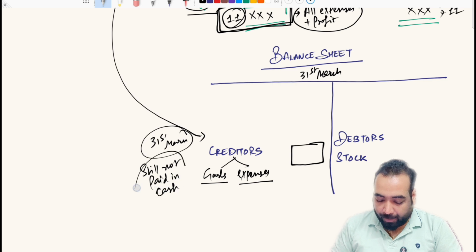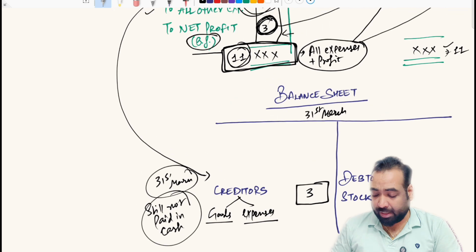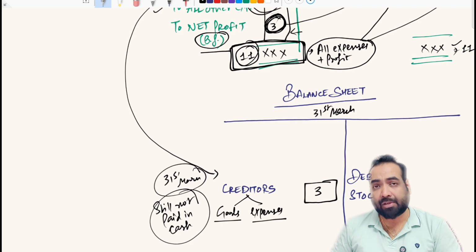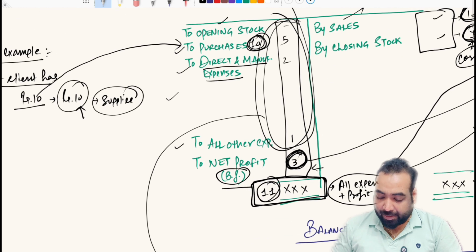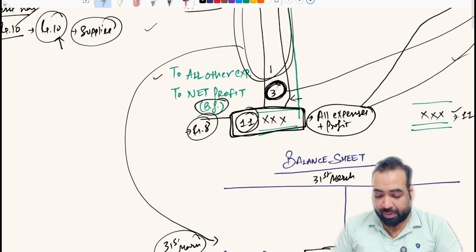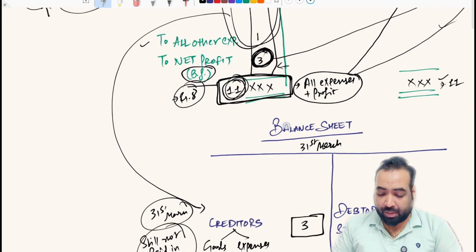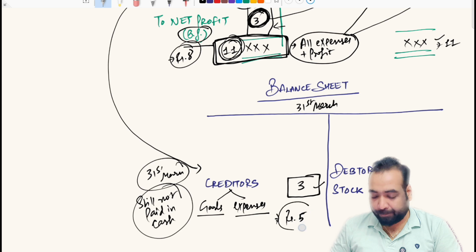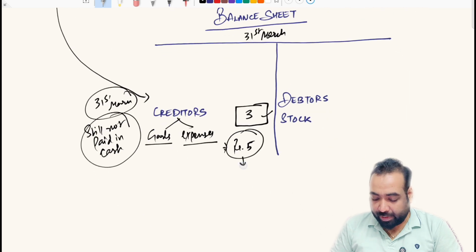That means this much of a payment, whatever amount it is, for example, 3 rupees. Then these 3 rupees represent that the client has not paid these 3 rupees in cash as of yet, right? So if 3 rupees is the profit, then his expenses are only 8 rupees. Out of 11 rupees, 3 rupees are profit and expenses are 8 rupees. Out of these 8 rupees, 3 rupees are not paid. That means 5 rupees are paid. This is the actual cash outflow.